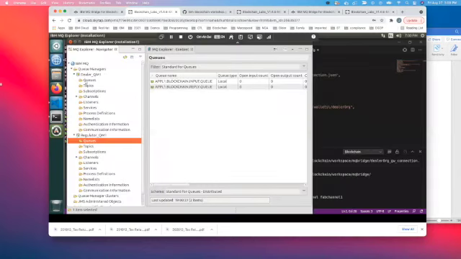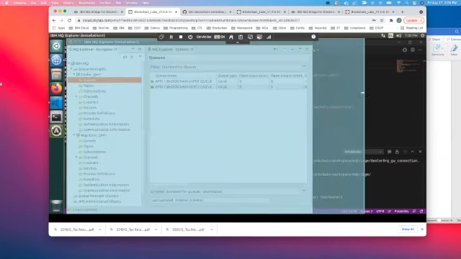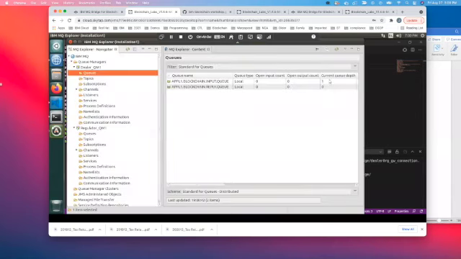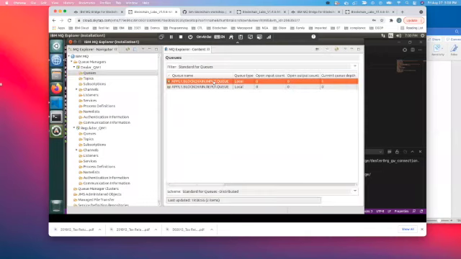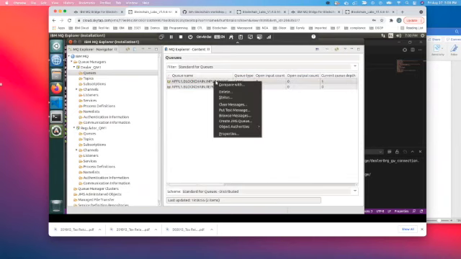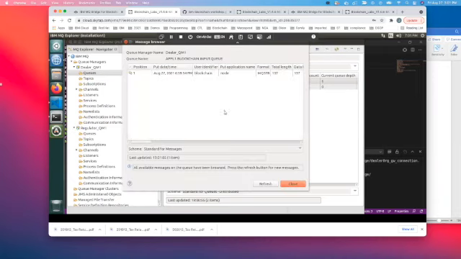And we go to our MQ Explorer and we go to our dealer queue. Notice here now, let me drag this out a little so you can see a little better, that our current queue depth now has 1. We have a message on the queue. We right click on that, we can browse messages, and we'll see there is our message.